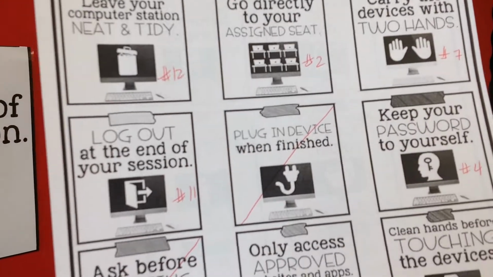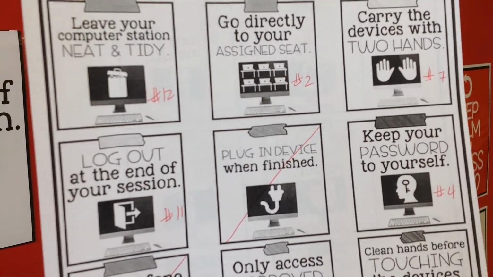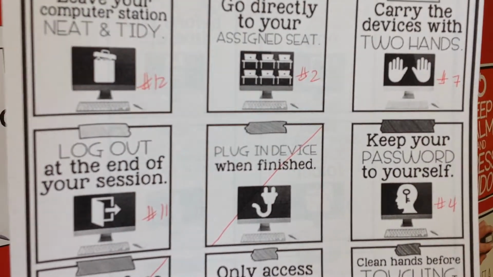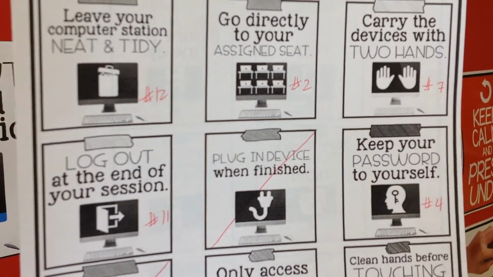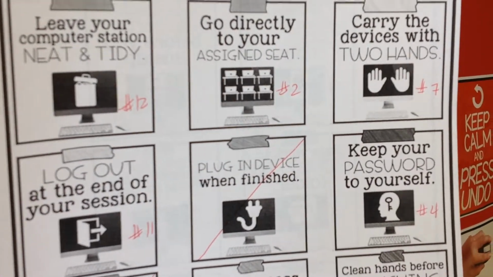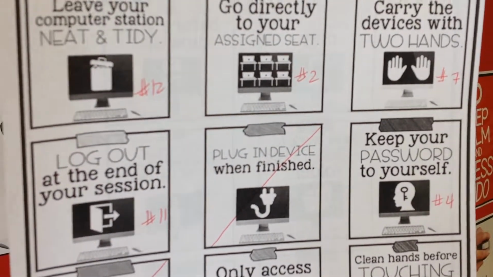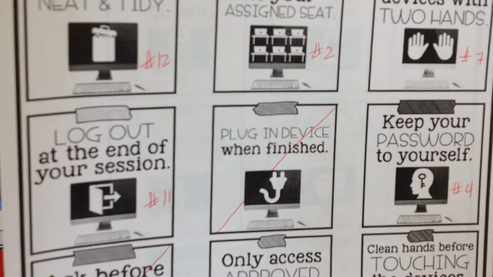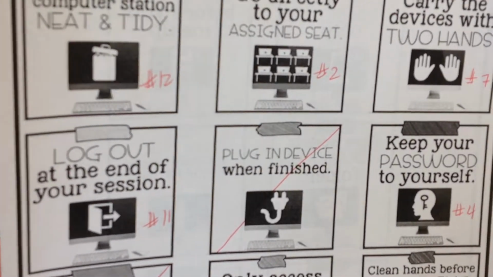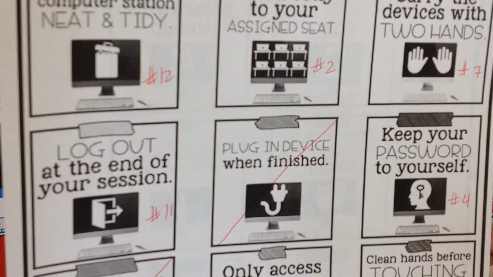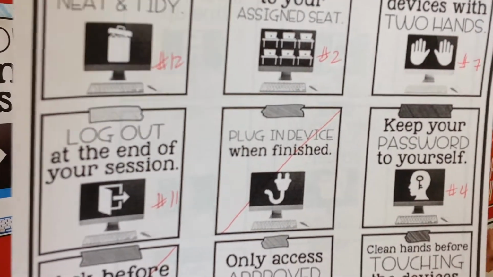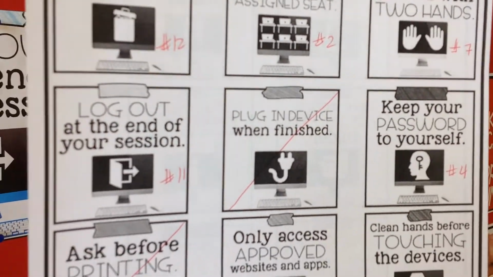We did not go over plug in device when finished. And the reason why we didn't do that is because the computers that you have here, they're already plugged in. You don't have to worry about that. We do not ever unplug a computer in here. So I want to make sure that you understand that. This is talking about your Chromebooks. Now, when you take your Chromebooks back, if you do have to bring them to this room, then you will put them on the cart and your teacher will help you with that.